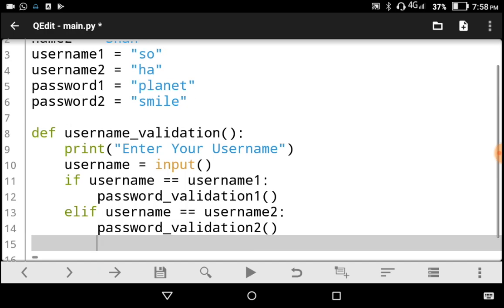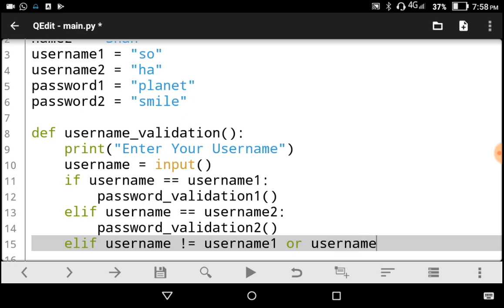Now in some operating systems like Windows, if you write the password and it is wrong, they'll tell you wrong password or something, right? So for that we're gonna be doing elif username. For saying that it is not equal to, we use an exclamation mark and equal, not equal to username 1 or username 2. This is pretty simple there.